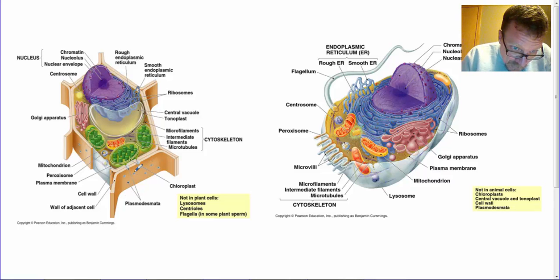does have the plasma membrane. Here are the plasmodesmata that work in between. Does have a centrosome, but does not have a centriole, which when we look at how these two divide and make sure that each cell gets the right amount of DNA, the mitosis is somewhat different. And no lysosomes, and then no flagella except in some plants that still have sperm for reproduction. But that's just a little comparison to see that essentially most of the cells are the same.